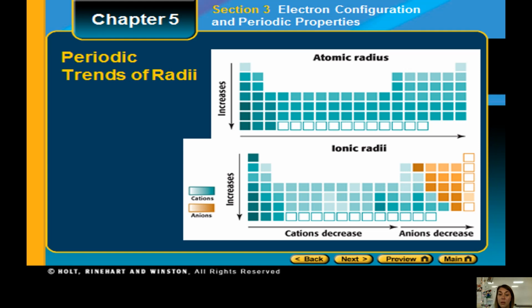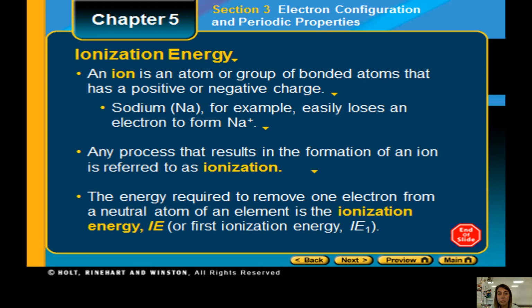The next box, this chart right here, we're not really talking about this yet, but I thought it was nice to throw it in. We're going to move into bonding and ions and your radii when you take electrons away. So we'll come back to this one at a later date. I just left it on there so you can see it.